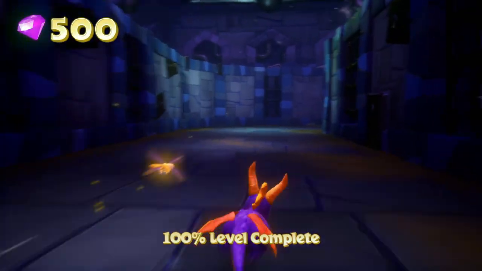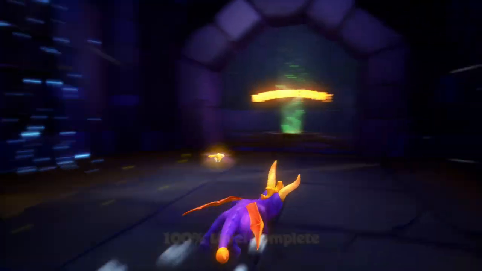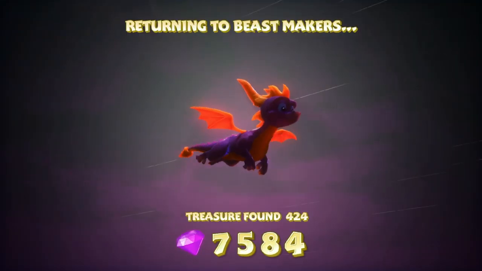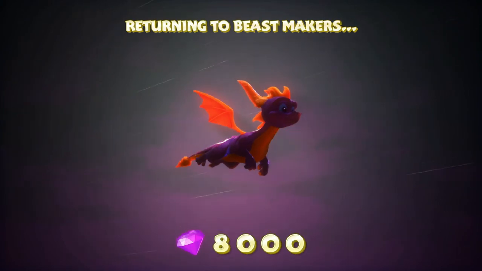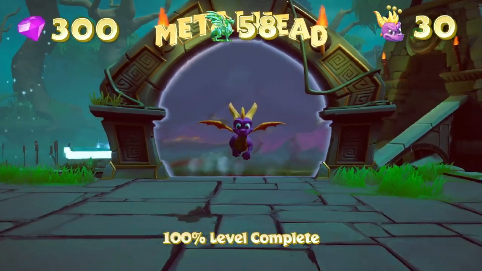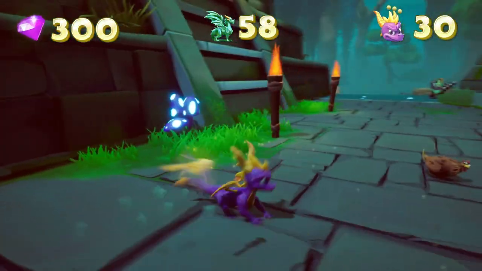Now we can actually leave this world and go to the Magic Crafters, or Dreamweavers, where we can complete that home world and probably at least one more level. We got 8,000 gems. I believe we get to 10,000 when we beat the next world.